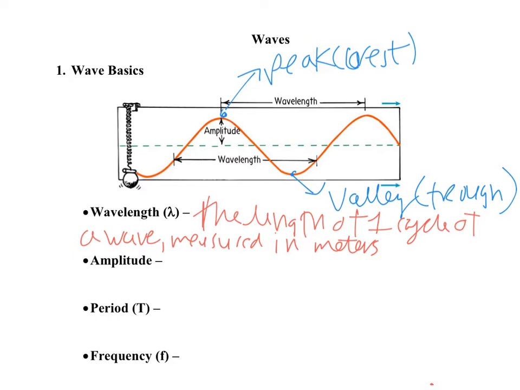You can also think of wavelength as the distance between two successive points. So in other words, a wavelength would be from peak to peak, from trough to trough, from midpoint to midpoint, as long as it's from the same two consecutive points in a wave. So again, wavelength is the length of one cycle of a wave, and by cycle we mean two consecutive points of the same thing. So center to center, peak to peak, trough to trough. Any of those are wavelength.